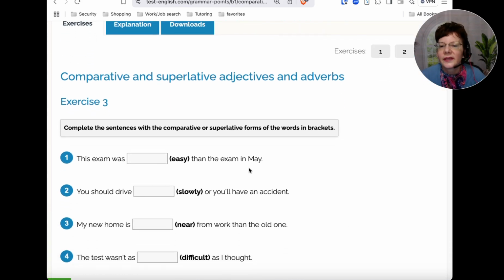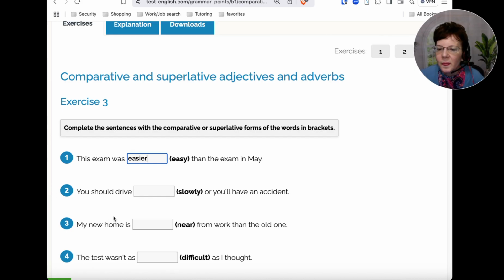Okay, so we'll complete these sentences with comparative or superlative for these words in brackets. So we've got, this exam was easy than the exam in May. Okay, so this is comparative. Remember how we spell this? Easy, we're changing the Y to an I. So easier. All right.